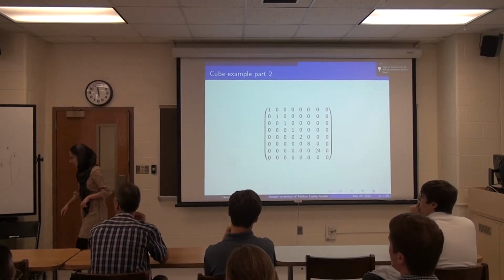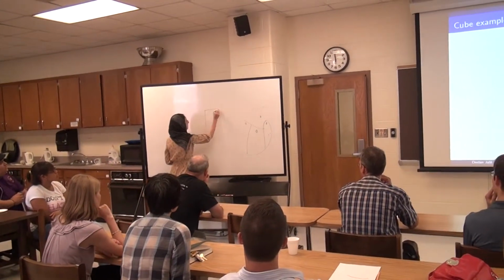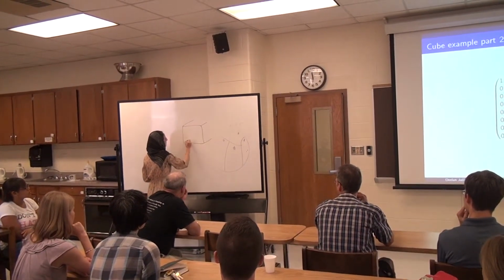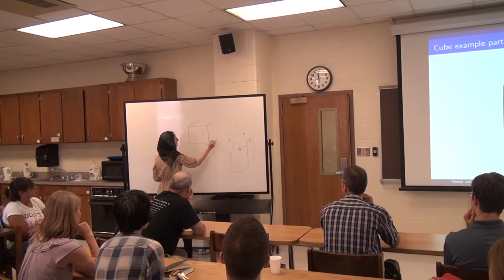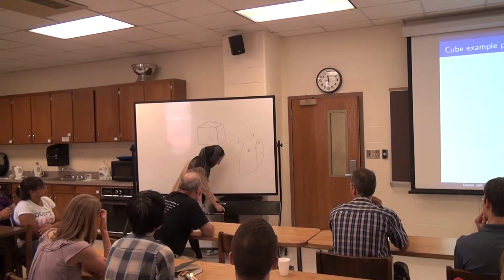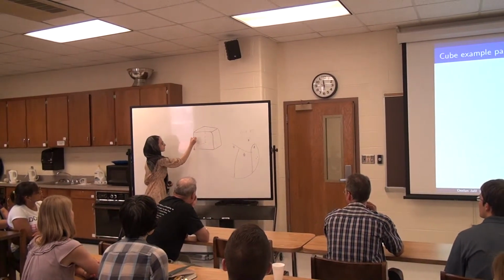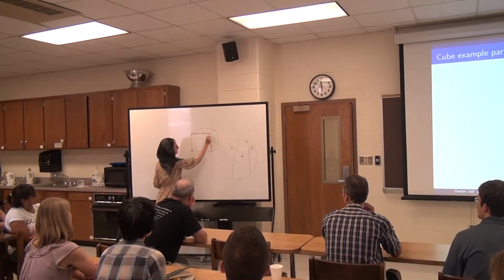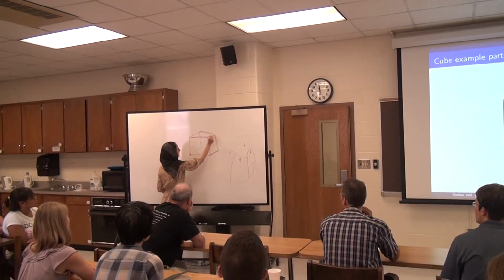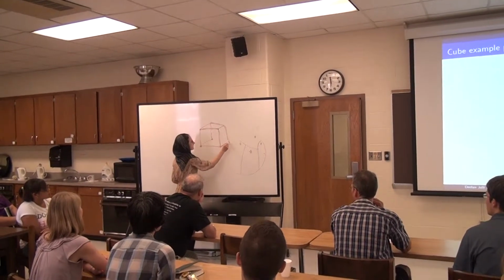And so a spanning tree is, you take your cube, and what we're going to do is create a path that is connected and that hits every vertex. However, we can't have any cycles in it. So just one example of a spanning tree would be this. So we start here, go up, over, down. So you see that we have hit every vertex, but we have not created any cycles and we remain connected.